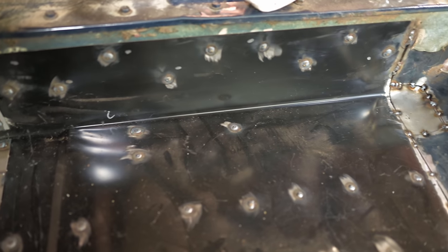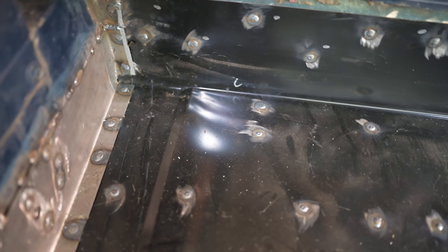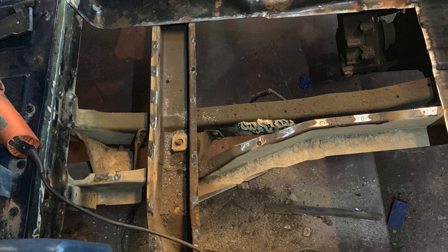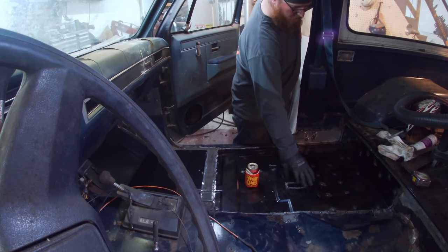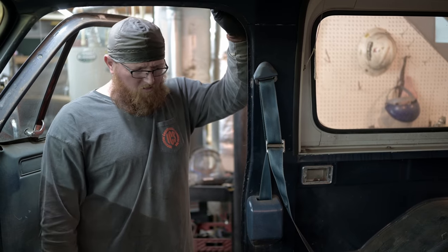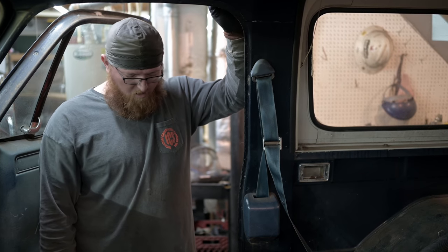Anytime I do a rust repair where I have to put a whole new panel in, most of the time floors are not really a structural component of a car. If you took this out, I've got some pictures and Robbie can snip them in here, you'll see the whole floor structure underneath. That's where all these spot welds are. But whenever I take a panel like this off, I will try to put all my spot welds back where they came off, so there's no weird structural issue with spot welds not being in the right spot.